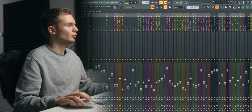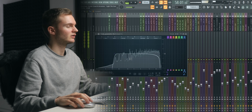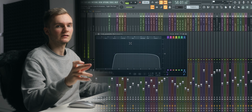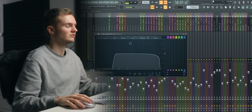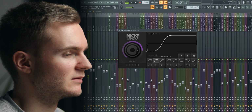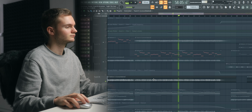And yeah, processing-wise, what we did here, we just got this EQ on here, low cut. Then we just rolled off the highs a bit in order to make it less harsh. Then it's just the filter for automation and a bit of sidechain, but nothing really crazy here on the chords. Then we got some pianos in the background.